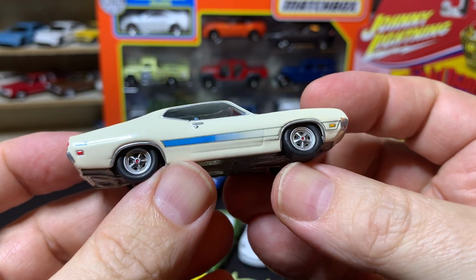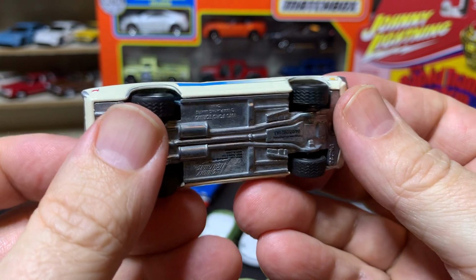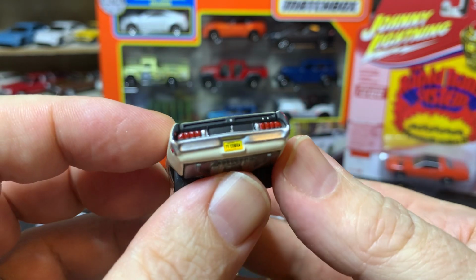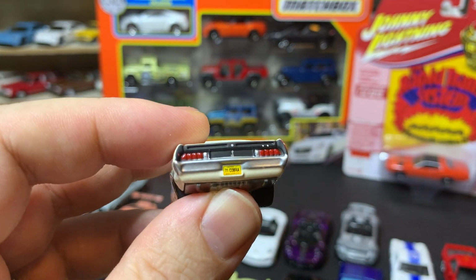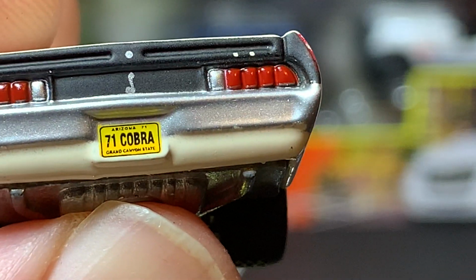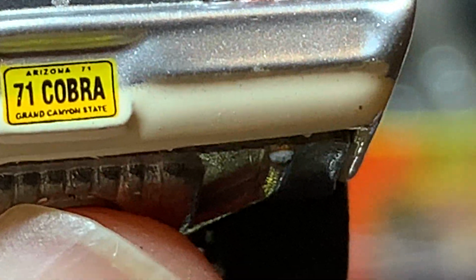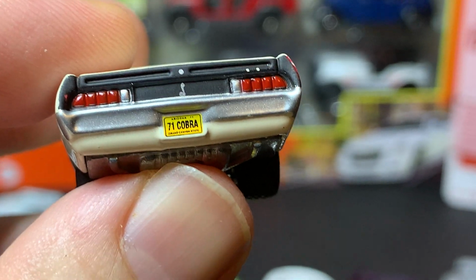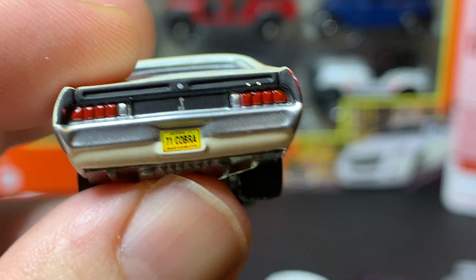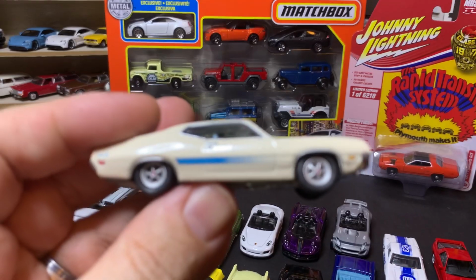But yeah, this one has very nice wheels. Look really good. Like the black on the back in this area has a license plate. Looks like it says 71 Cobra on it. And is it? Oh, it's an Arizona license plate. Grand Canyon State. Cool. And the Cobra. Got the Cobra in there in the middle. That's cool. Zoom this back out.